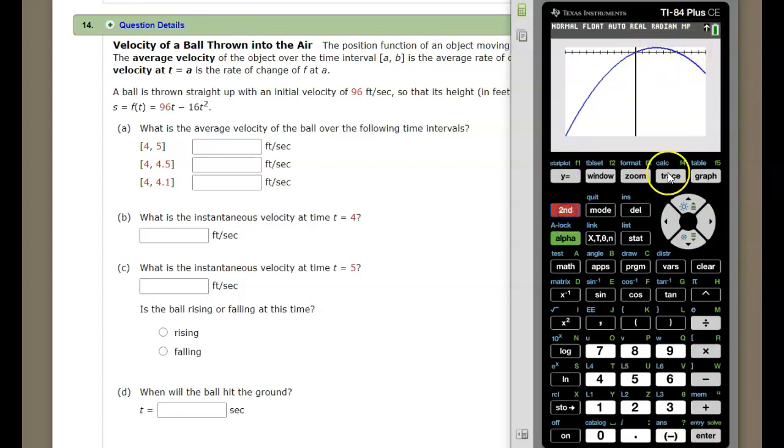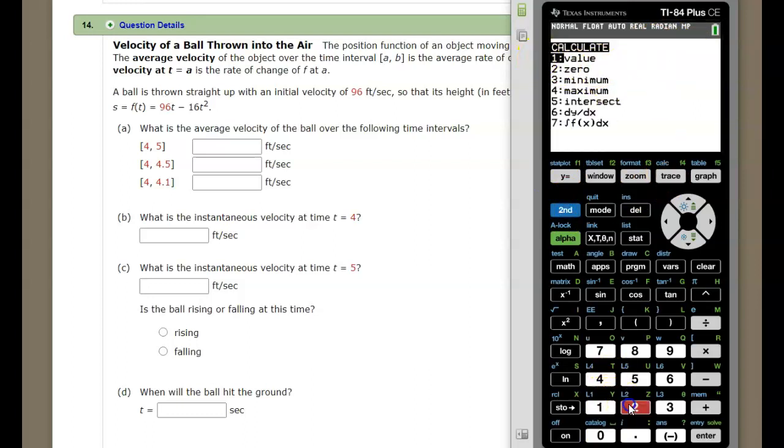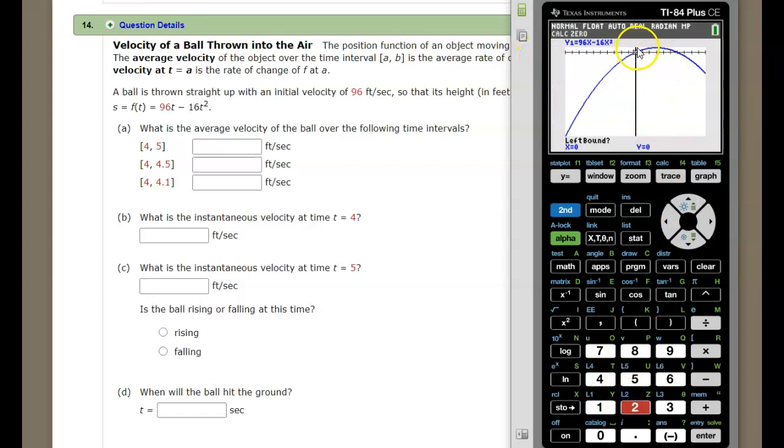So I want second calc 0, that's 2. That's when it hits the ground again. And if you think about it, that's kind of what it looks like if you throw a ball up in the air when it hits the ground. Now though I want the 0 that's over here. So I'm going to put in maybe 4 as my left bound. 4 it says. Enter. So that puts a line to the left of it. And now I want the right bound, which looks like I might be able to put in 8. And you could scroll over, that'd be fine too. And then the guess, it doesn't matter. So we do enter. And it says the 0 is at 6. So x equals 6 is when it's on the ground again. It takes 6 seconds for it to come back to the ground.